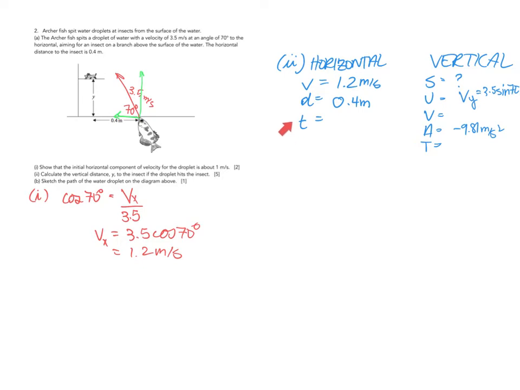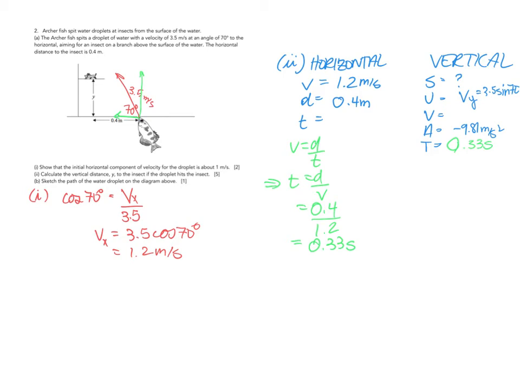But, and there usually is a but, take a look right here at our horizontal motion. I know the horizontal speed and distance, so I can get the time it takes. If I know the time here, I can then put the time over here, and that will give me enough information. So let me start with that. Okay, so there's my equation for horizontal constant speed, and I moved it around, put my values in, and I got 0.33 seconds. Now let's put that in over here, because the time is the same both horizontally and vertically.